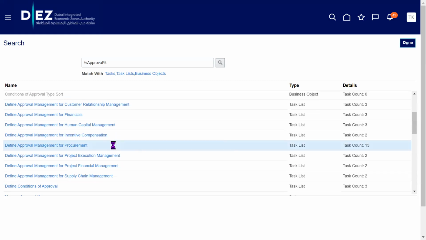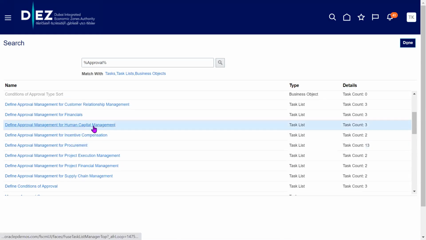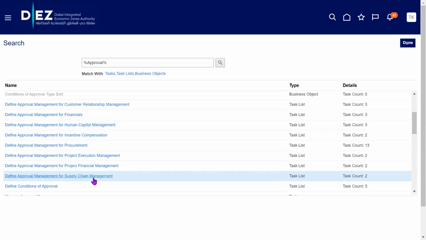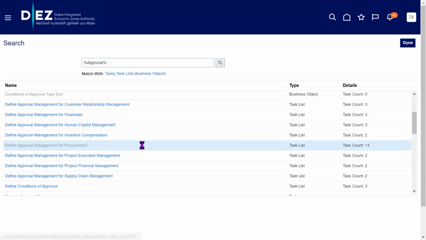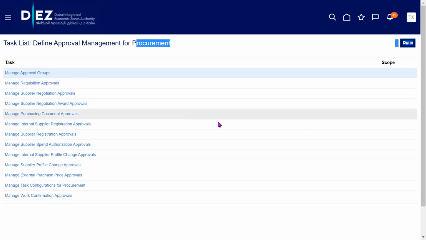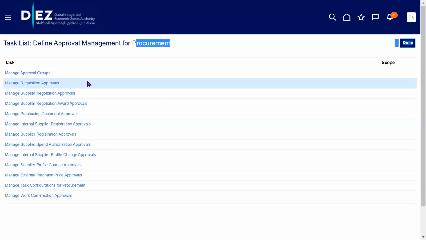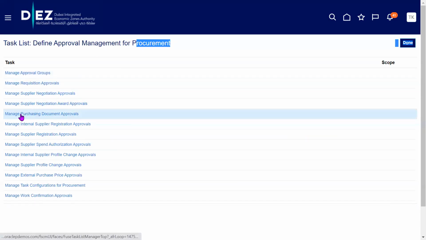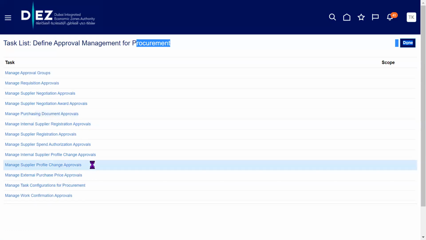See here. Define approval for procurement. Define approval for HCM. Define approval for supply chain management. I would like to go to approvals for procurement. In procurement, all these are the different approval tasks. This is requisition approval. This is PO approval. And at the bottom, you'll see supplier approvals.